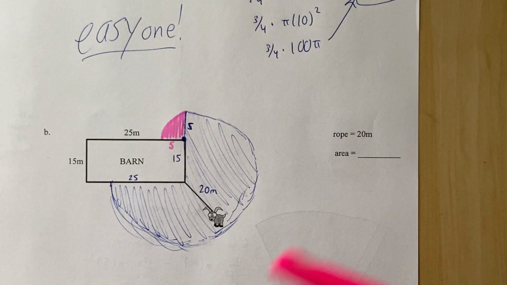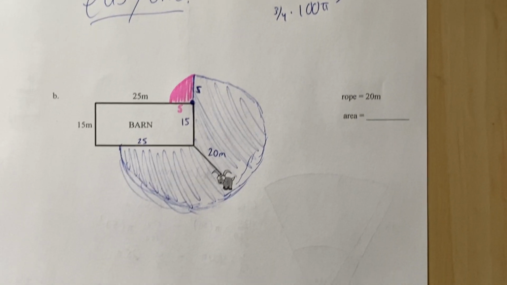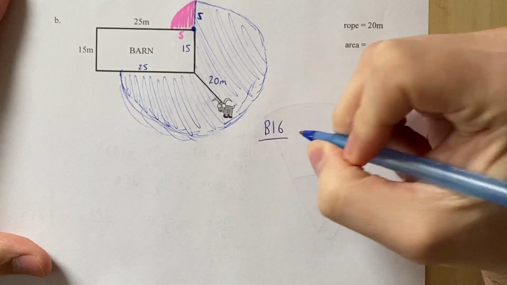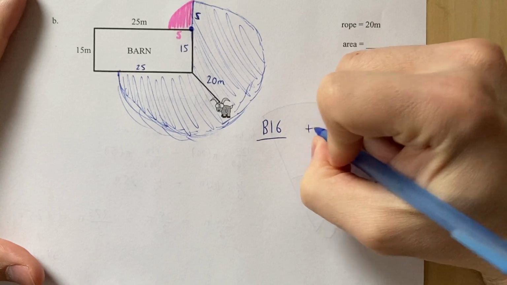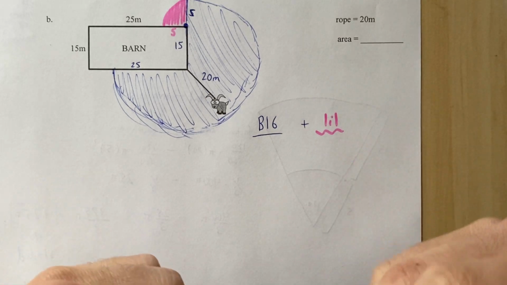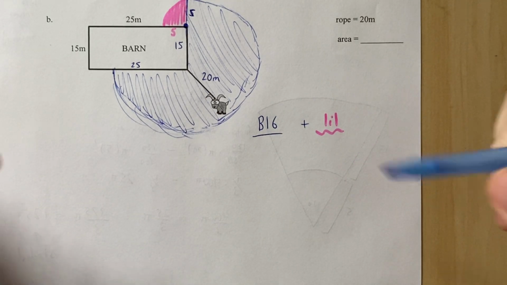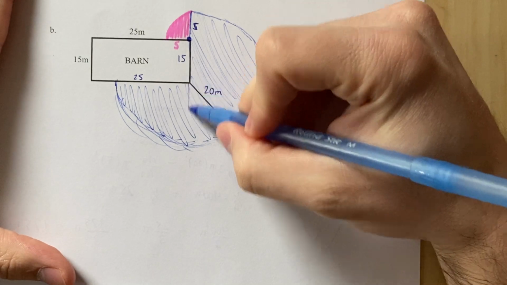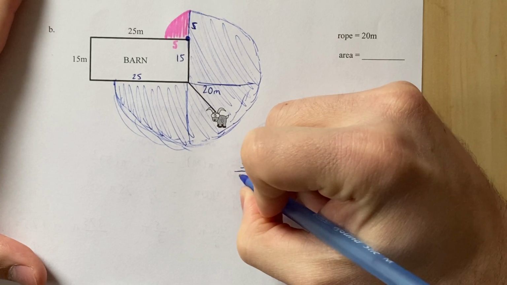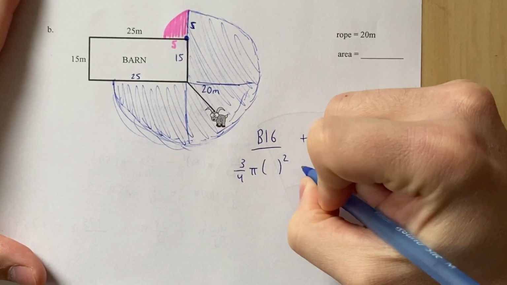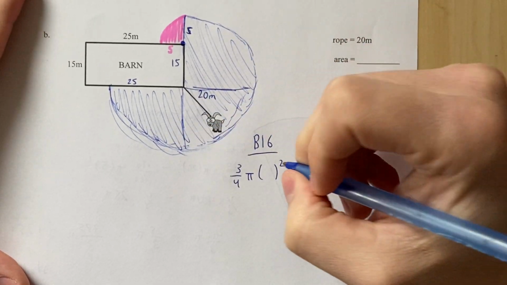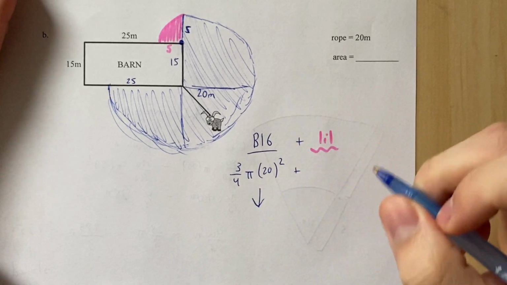So you got to think about this problem in two different parts. So this problem has the big part, right? But we also have to add in the little part. Okay, so in this problem here, this big part, just like before, is 3/4 of a circle. That's what the big part is. So this is 3/4 of pi r squared. And my r here is 20 of the big circle. And I could find out what that is.